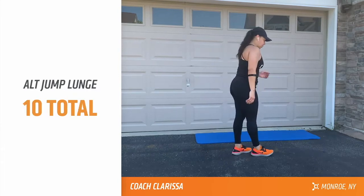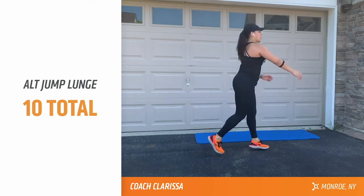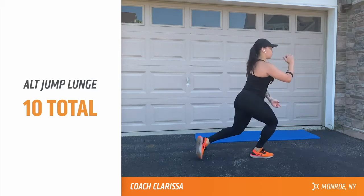Second exercise is an alternating jump lunge. We're going to step 1 foot back, drop that knee down into a 90-degree angle. Forward knee, 90-degree angle, making sure your shoulders are stacked over your hips, hips stacked over those knees as we explode on up into that lunge. Your option is to take it down into a reverse lunge, eliminating that jump out of the lunge. You got 10 in total there as well.